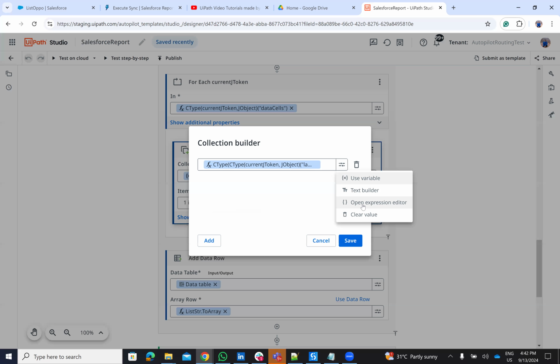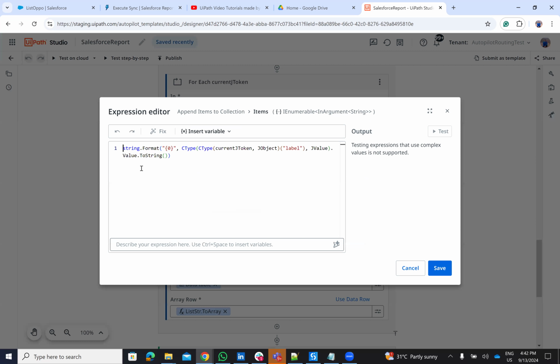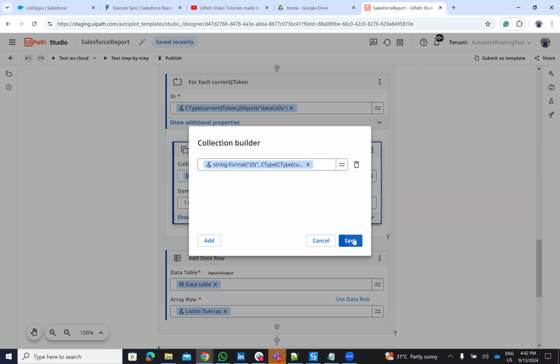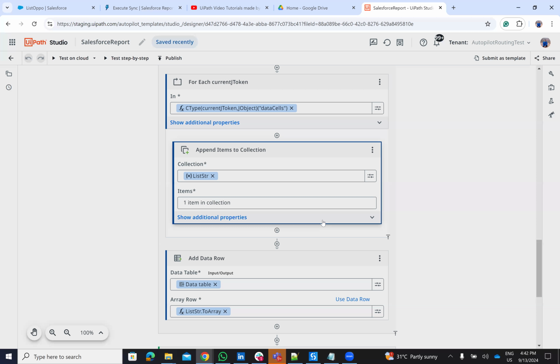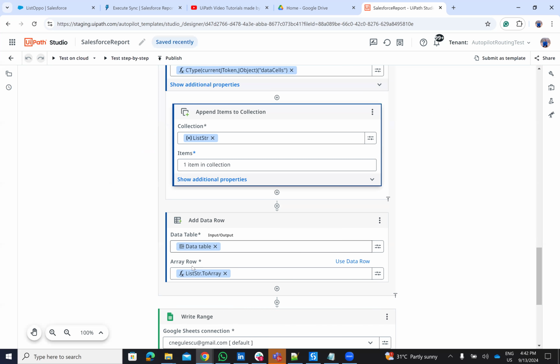But be careful, because I put here an open expression, and in the open expression I say C object label C type value, and this is to string. So I format it as a string, okay? And in this way, I compose each line.